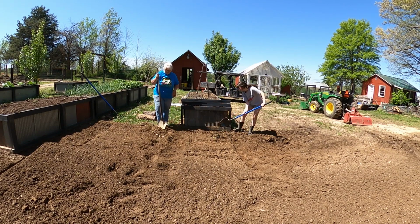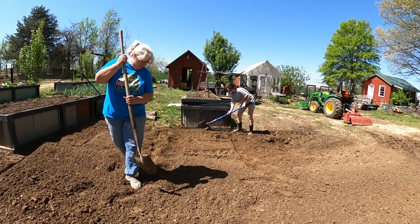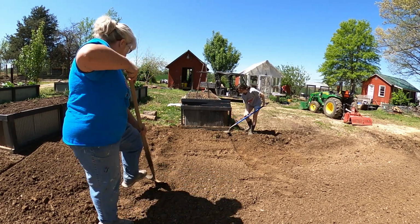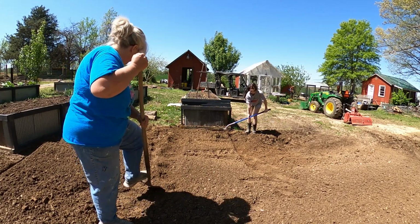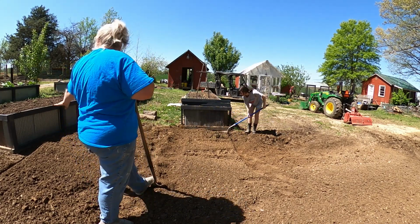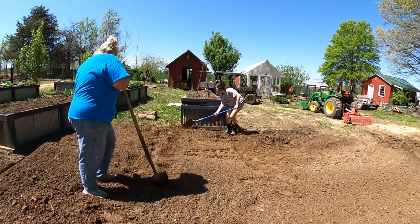I think I might get up here and dig out. I don't want to dig out too much because I don't want to do all that extra work I don't have to do. I'm going to come out this way, so. And then we'll have to go this way.